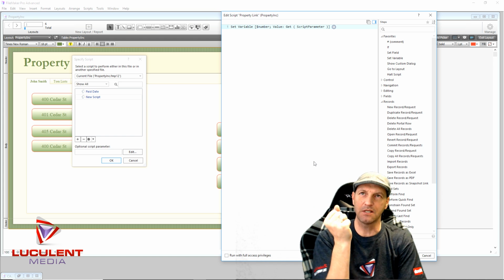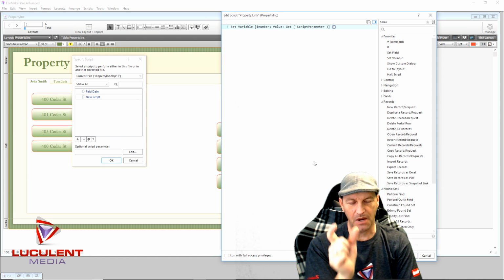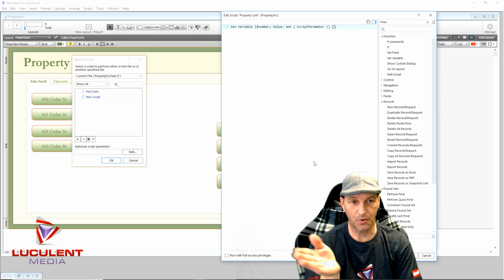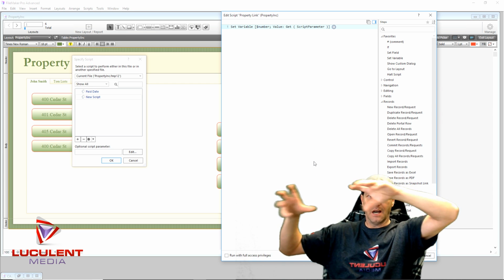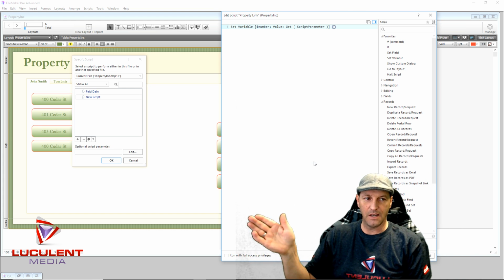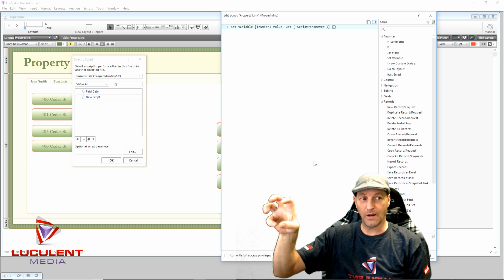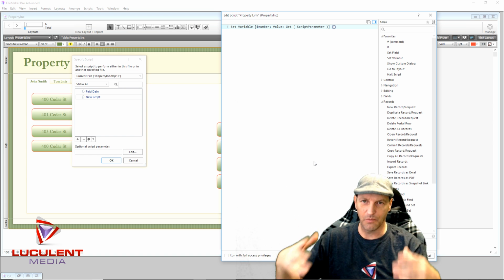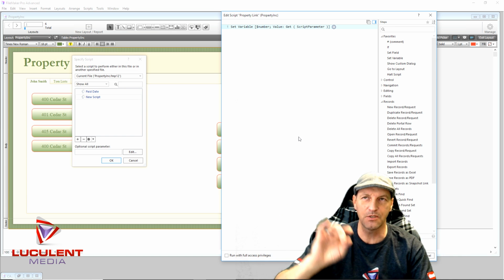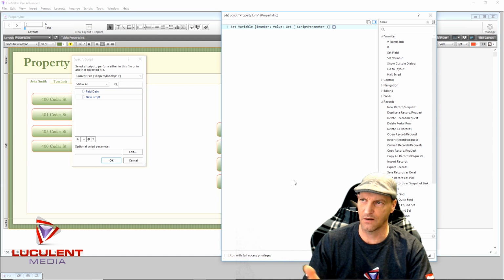Now sometimes this does not work, and if it doesn't work, we'll have to add a field, and we'll just call it script parameter, and we'll put it anywhere over there, and then it will grab it and put it there, and then we'll grab the number, and we'll go on from there. But sometimes it takes more than just a two-step process. It's a three-step process kind of thing.